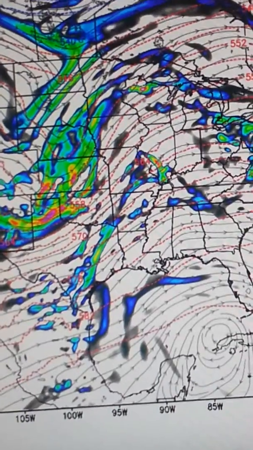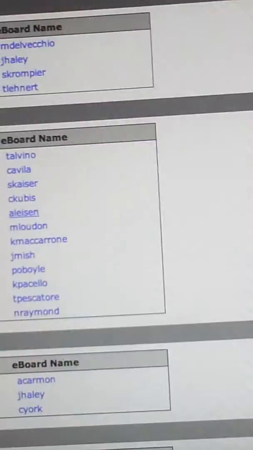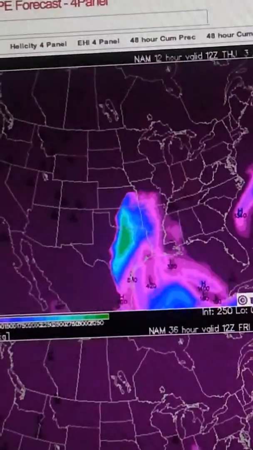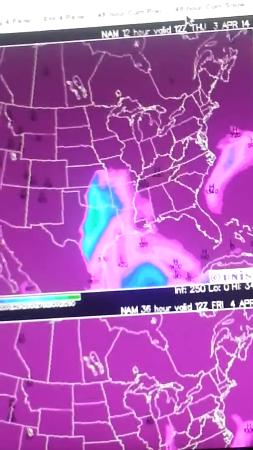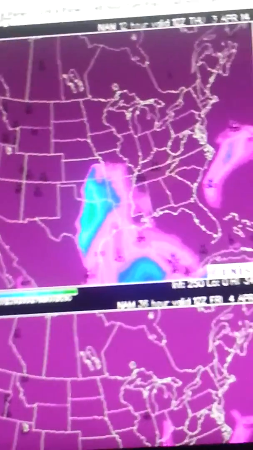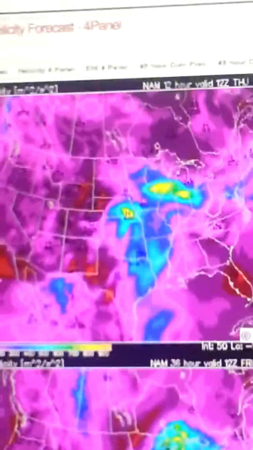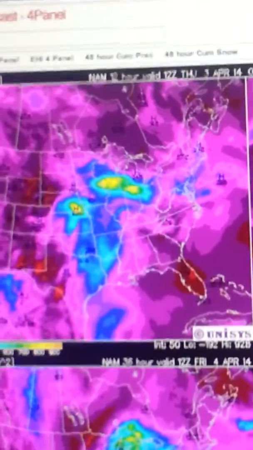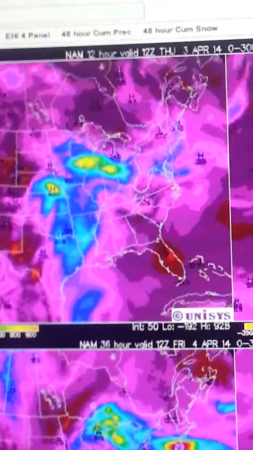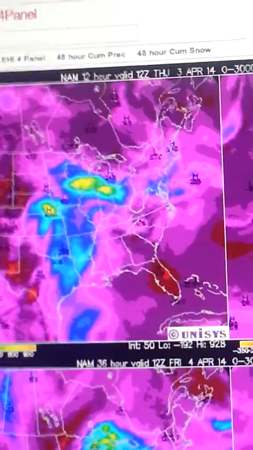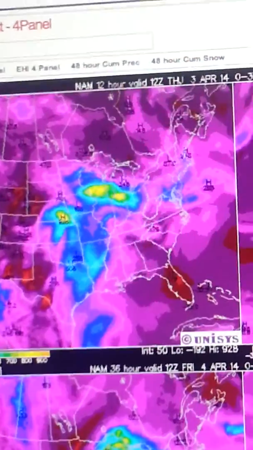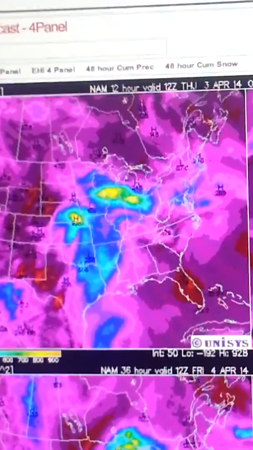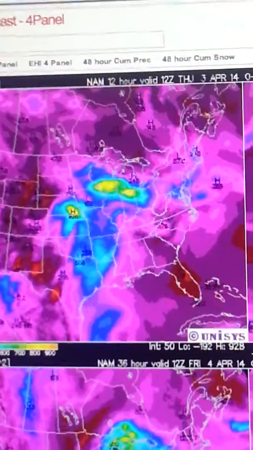Alright, I think we've looked at all of this now. Alright, now the last thing here. Now, this is a model of CAPE from the NAM. We're going to look at something called helicity. So we talked about CAPE, we talked about the low-level jet, we talked about dew points. The last thing that you need for severe thunderstorms producing tornadoes to develop, you need strong directional shear, meaning at different levels of the atmosphere.